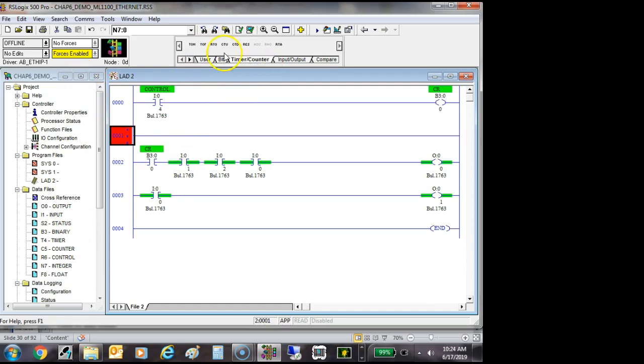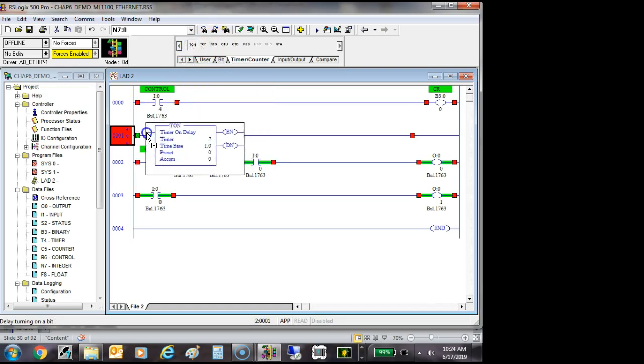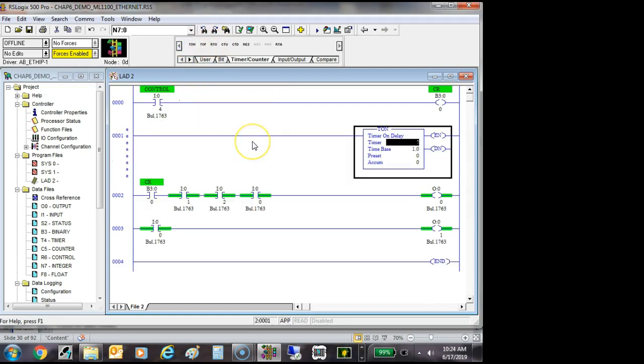So I go over here, timer, I would say a certain type of timer, I would pull it down. Oops, try to anyway. And then later on, one thing we're going to do is set the time and stuff like that, right? And notice it started what? I'm sorry, we'll give it an address. So we have to give it an address. It's going to start off D4: and then we give it a timer number. That makes sense?